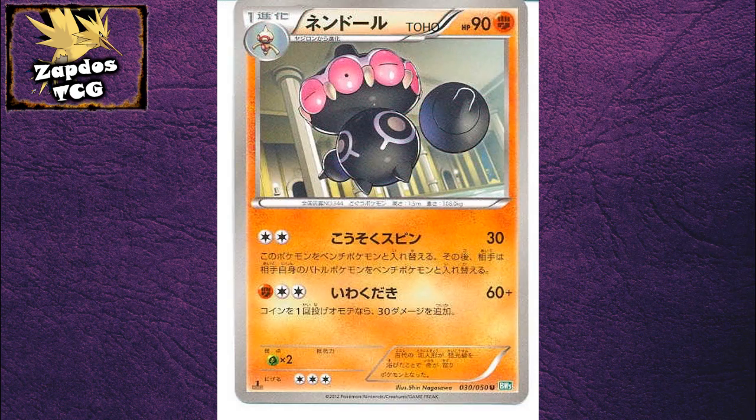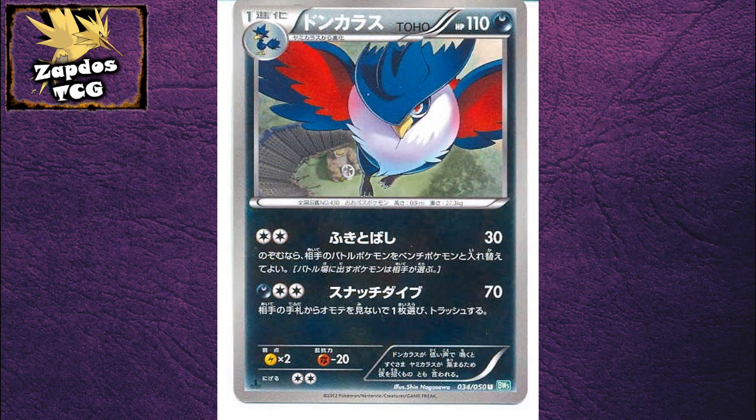And then next we have Claydol, which sucks. Then we have Honchkrow that deals 70 damage with his second attack, and the effect of that attack states discard 1 card from your opponent's hand without looking. So a bit of disruption isn't always that bad, considering that you can build him up with Dark Patch and a DCE.